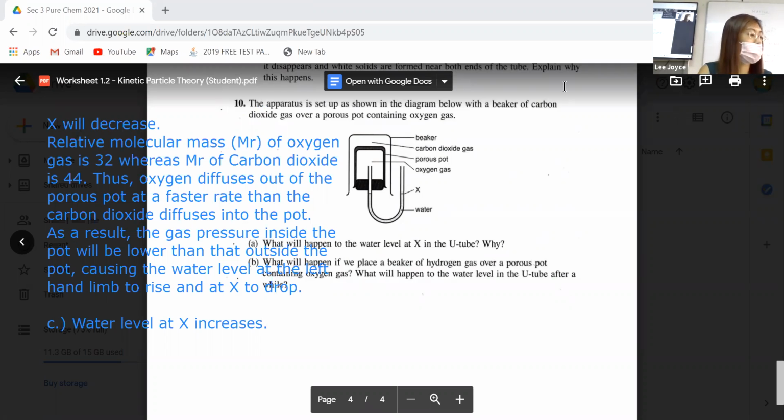Okay, very good. So we are done with this paper. We can go and try question 8, which is the graph question. Now we have a bit of time. I want to go back to worksheet 1.1. Let's try a few more MCQs because I don't think we finished all the remaining MCQs. We picked a few questions here and there to do last week, but there were quite a number of them that I've not done.